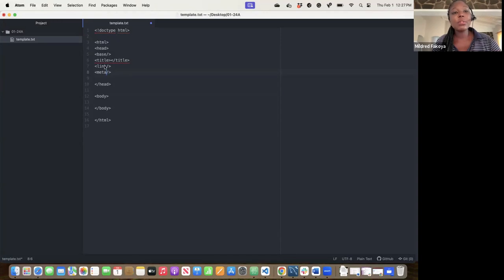The link tag is used to provide a link or reference to an external style sheet. The title tag specifies what shows in the browser window when you navigate through different pages. So you can see a page in the browser window will have Home, other pages will have things like Contacts, About, things like that. We have the script tag.